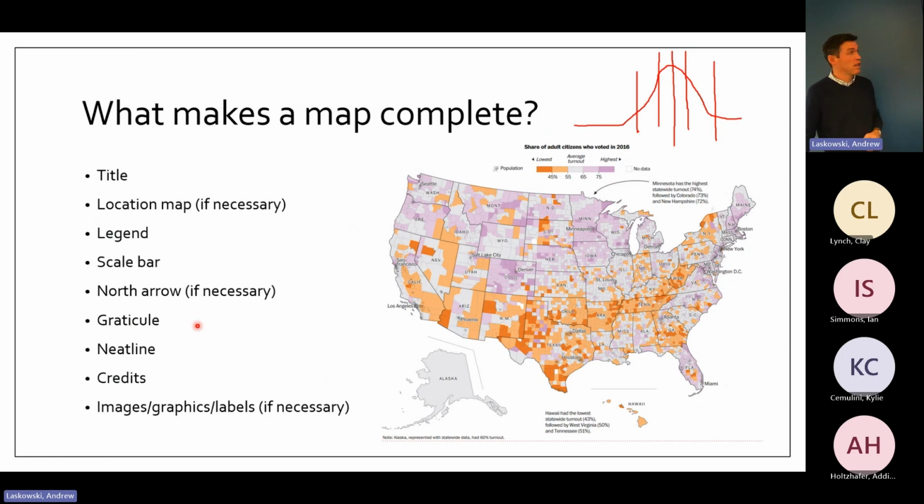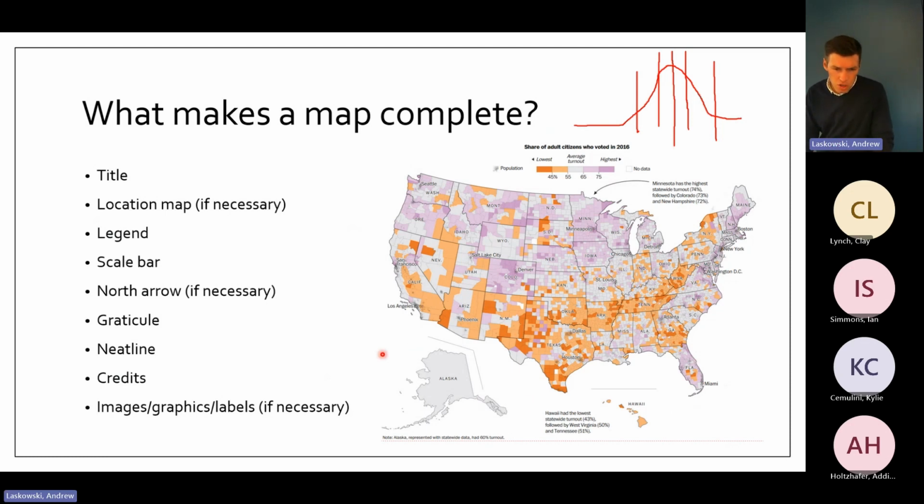We don't necessarily need lines of latitude or longitude. It's not a general purpose map. We do have a neat line here. It's not a distracting feature of the map, but it shows us where there is a break in the geography, right? Alaska is not in its true location, and the same with Hawaii, so we have some neat lines.